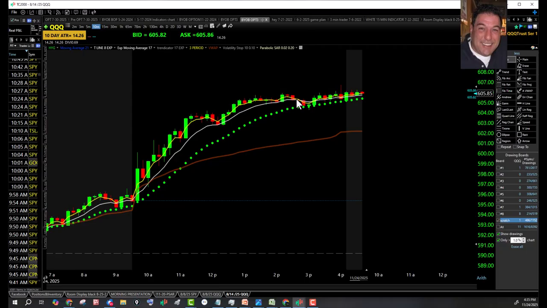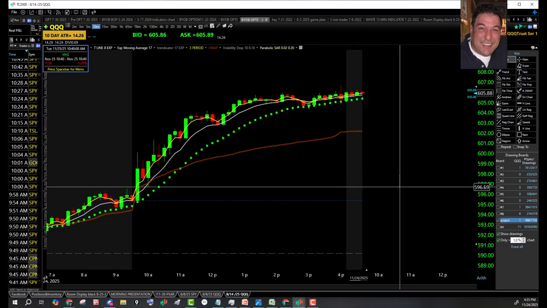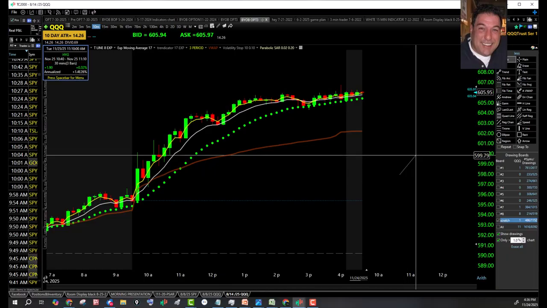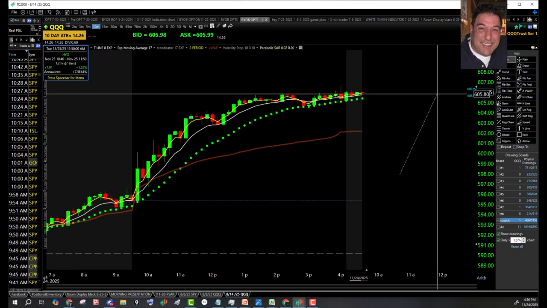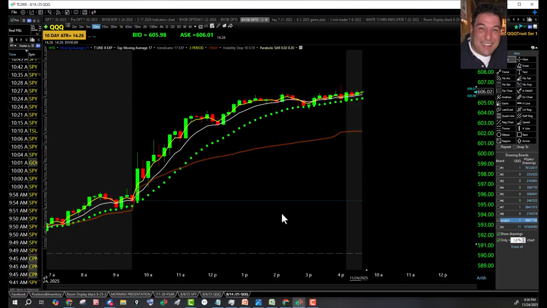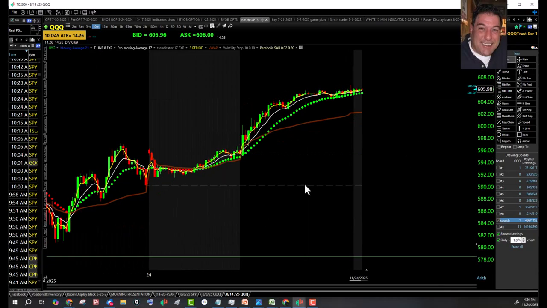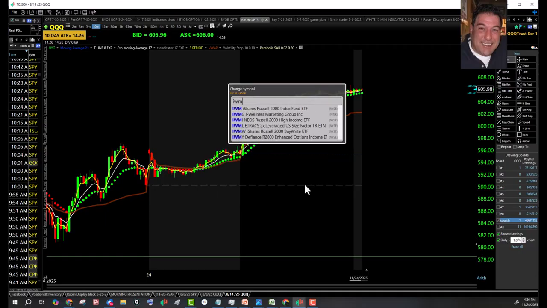Again on QQQ, trading the 10-minute uptrend, had a trend day. We didn't cross until 2 p.m., 2:30 right there. 10-minute uptrend. You could have stayed in this from like 10:30 or 10 o'clock all the way until 2 o'clock right there. And you rose up, I don't know, right here, 596, clear up to 605. Wow, that was a nice move. That was a really nice move. There's QQQ. All right, let's take a look at IWM.